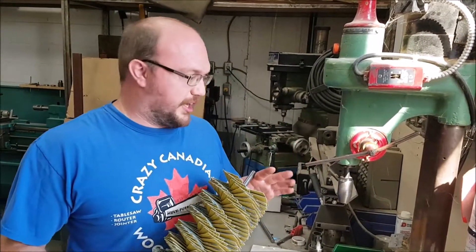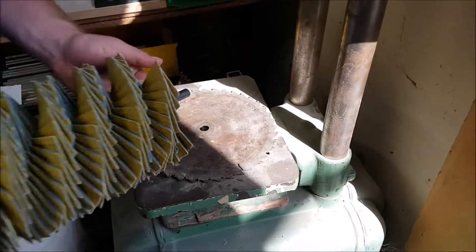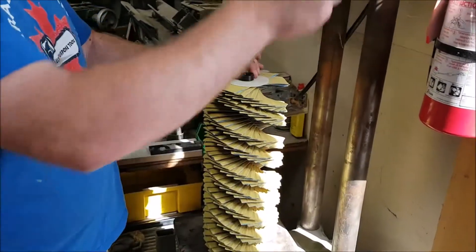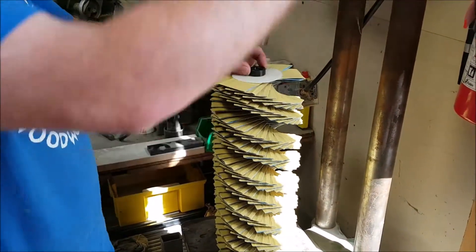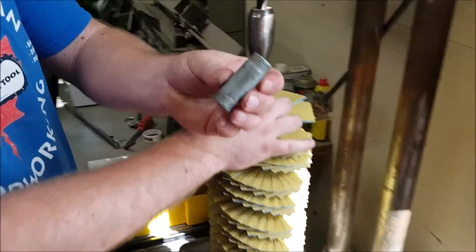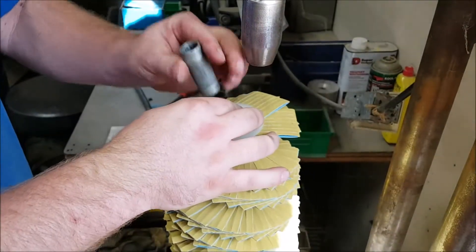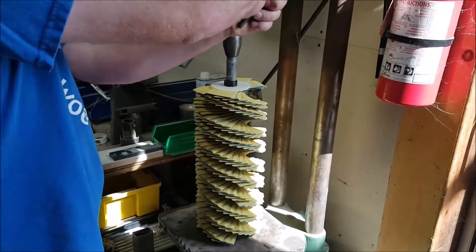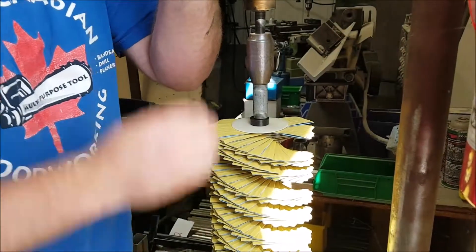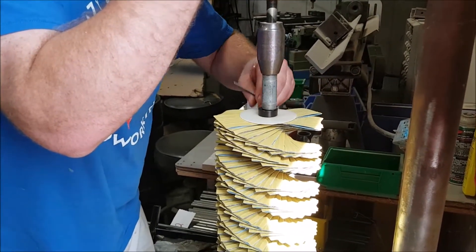I've got my antique drill press here — any full-size drill press will work. On the bottom of my table I've got an old crappy table saw blade, and I'm going to put this half-inch shaft through that blade just like this. This right here is just a piece of shaft. With the chuck, just press down — you can use a piece of plumbing pipe or a copper pipe. Once you have it there, press it in place. You want to press it about an inch and a half, two inches — don't over press it. Then while holding it, you're going to tighten this Allen screw.